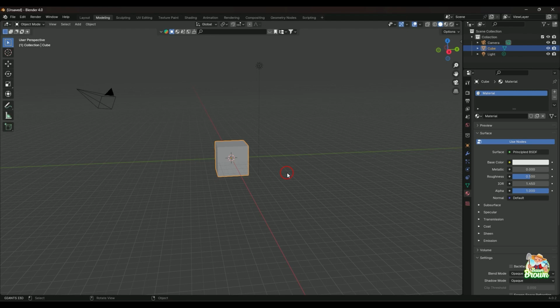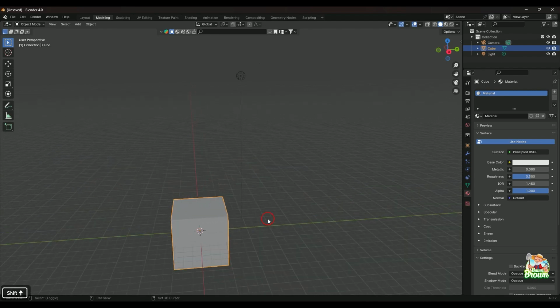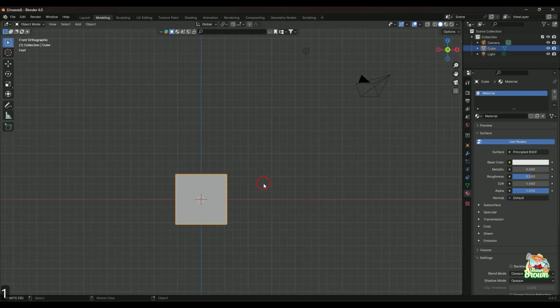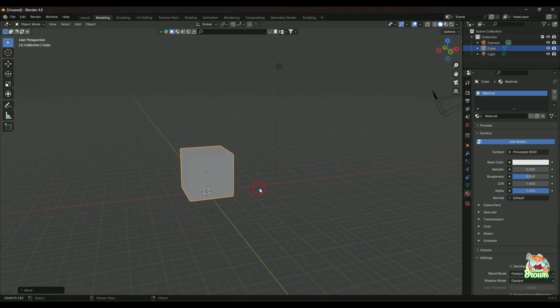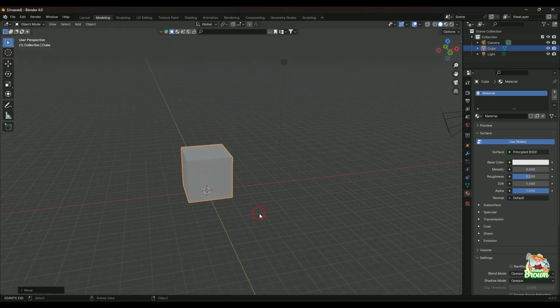All right. So with the material, no matter what you want to do as far as your object goes, let's look at this cube here. Let's pretend that this cube is something that we created and we want to do something with it. Whether we want to give it a brick texture, or we just want to give it a color, what have you, that all starts with a material. Maybe even working on some fancy textures, you need a material.